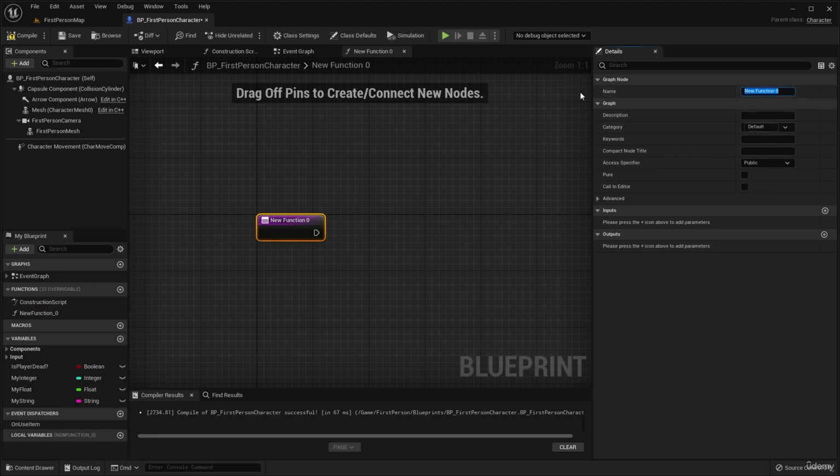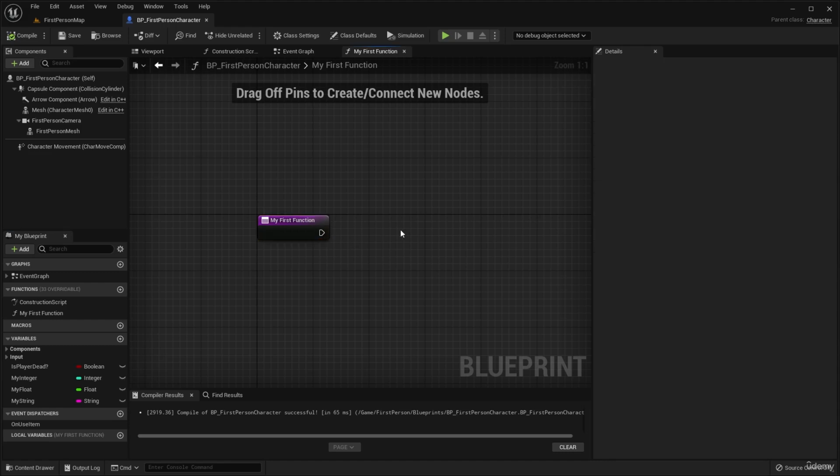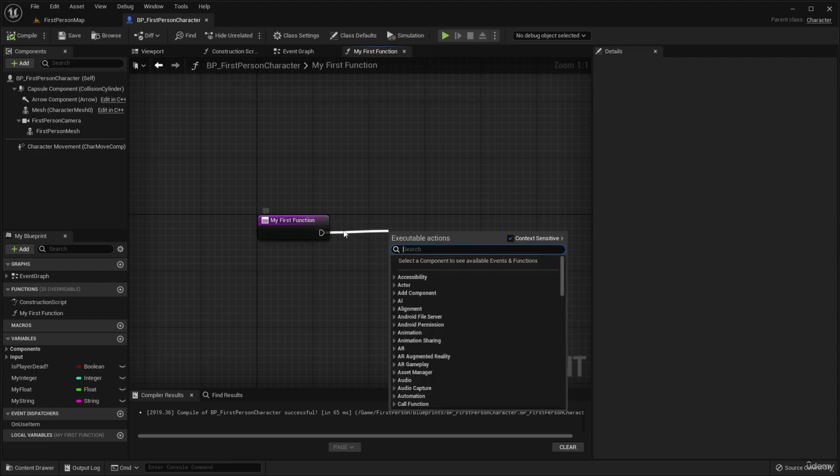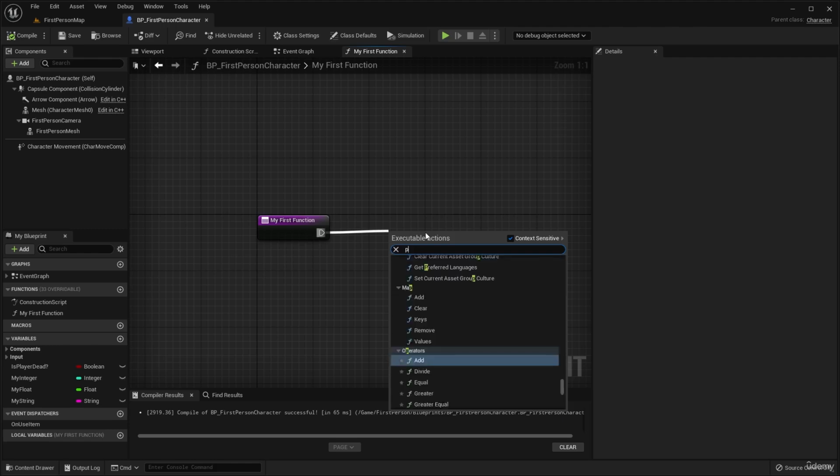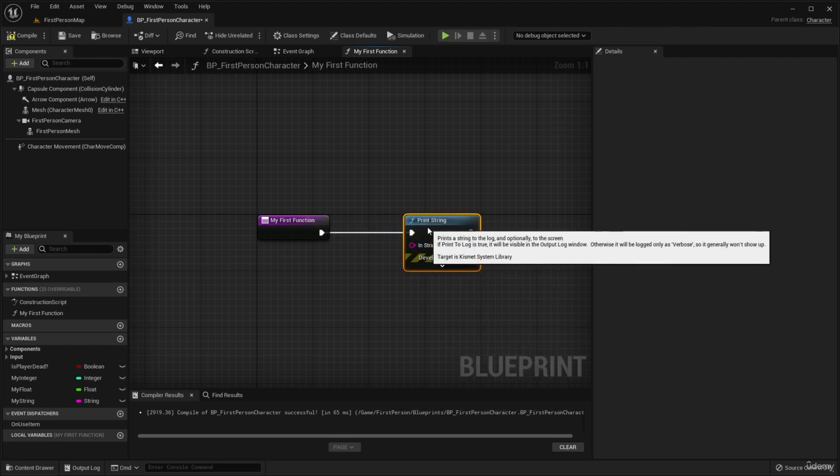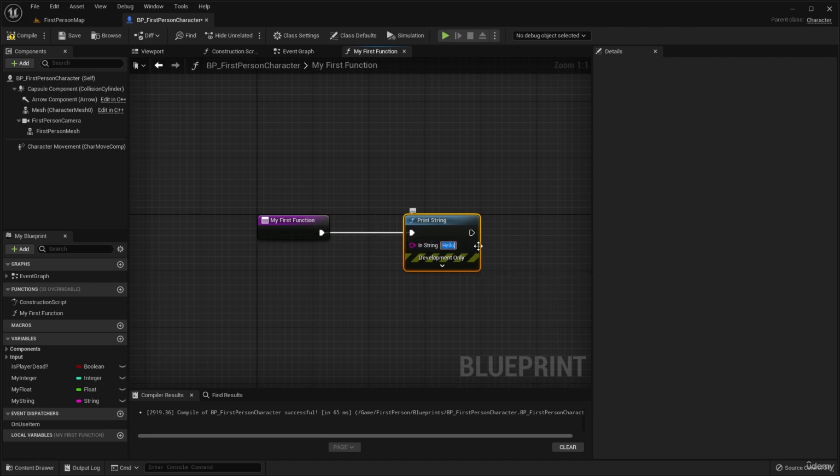So I'm going to name this my first function, and compile, save that. Now in here in the function, we can go ahead and drag off of the pin and type in print string. And then inside of here for the string, we can just name this our first function.